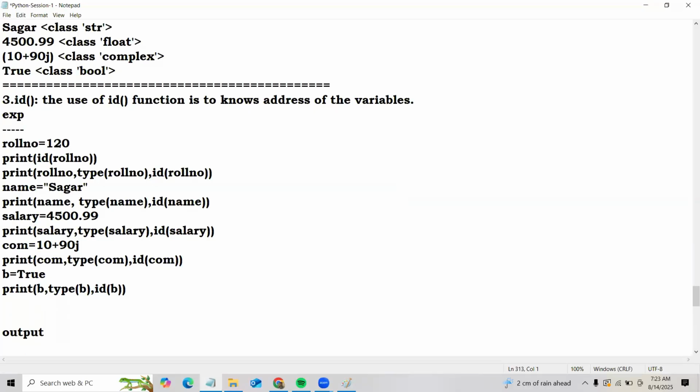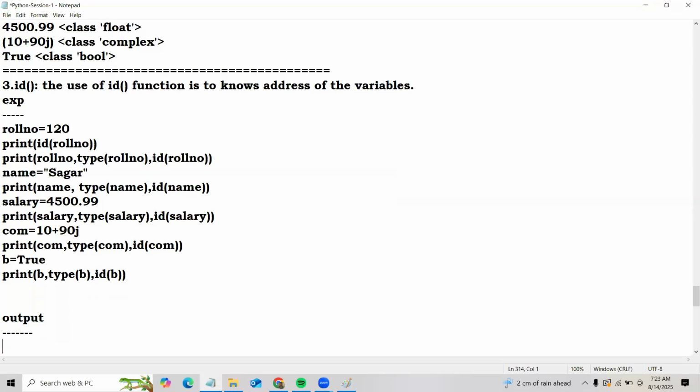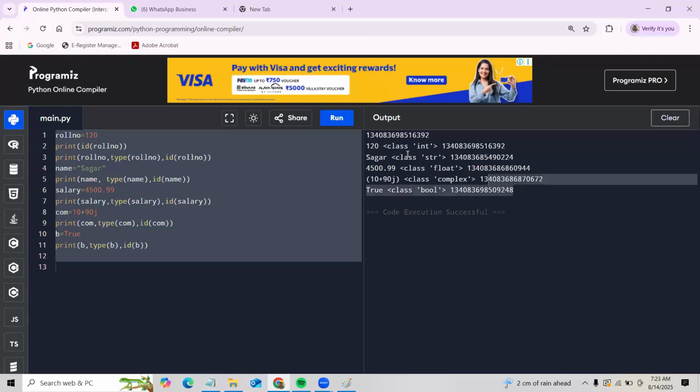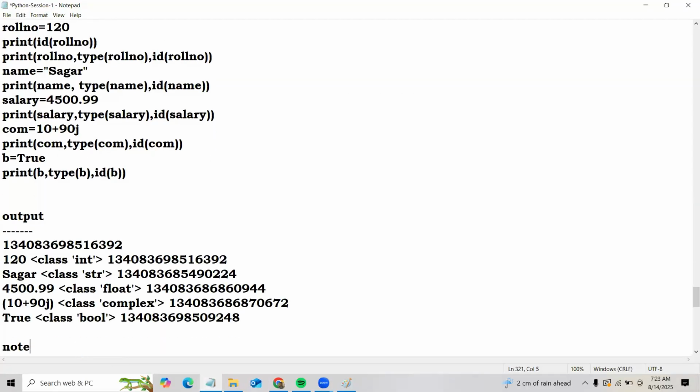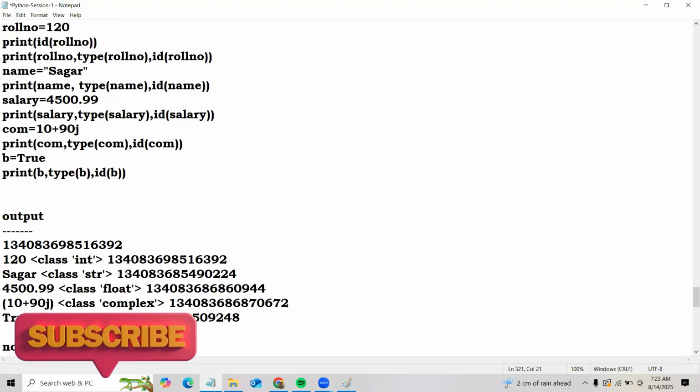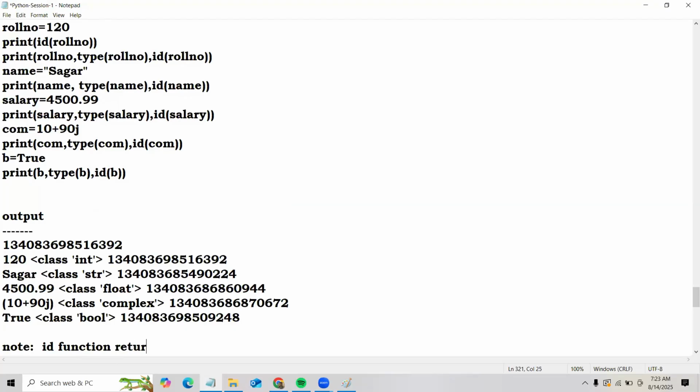ID function, guys, please practice. Practice is very, very important. Sir, every function is very, very important in your Python programming language. But here I am giving the notes for when you face the interview. So, the ID function returns an integer value. Integer value, sir. Do you understand? The address is returned in which format, sir? Pure integer number. Yes or no? Yes, the ID function returns an integer value.